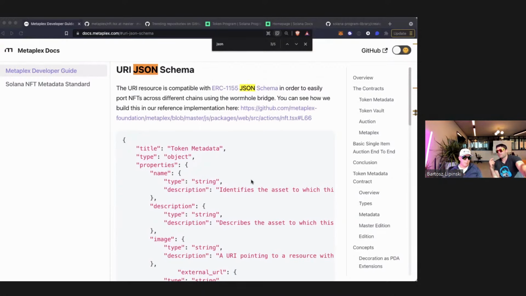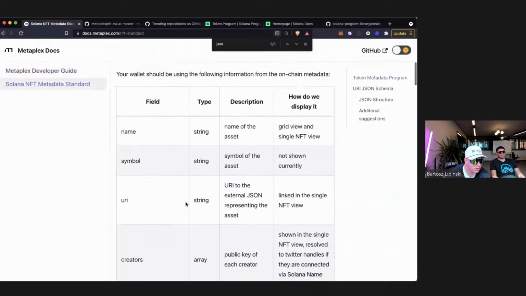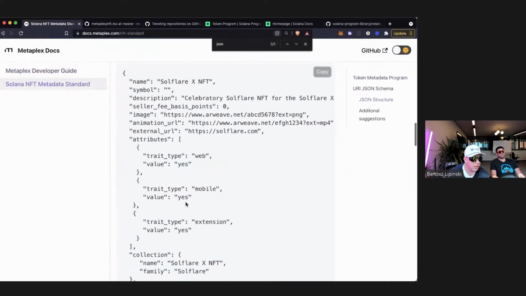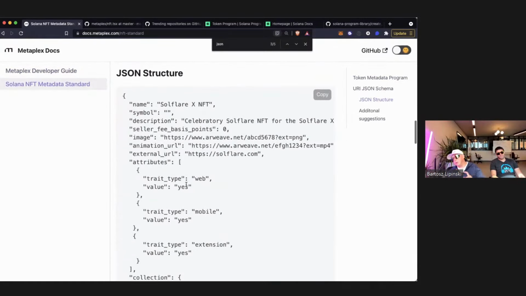Yeah, so this is very similar to what you have in the ERC 1155 if you are coming from Ethereum. It allows you to set up the name for the NFTs and a bunch of properties and attributes as well. This just shows the schema, not the actual JSON that you need to copy. Yeah, this has the example. So that was the JSON schema that you can use for verification. This is the specific example.